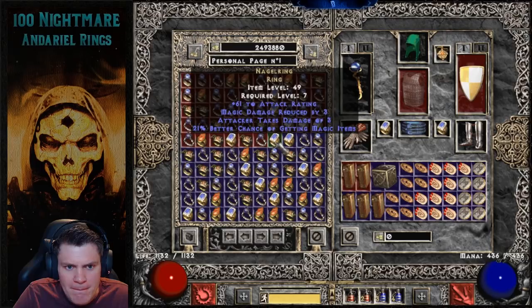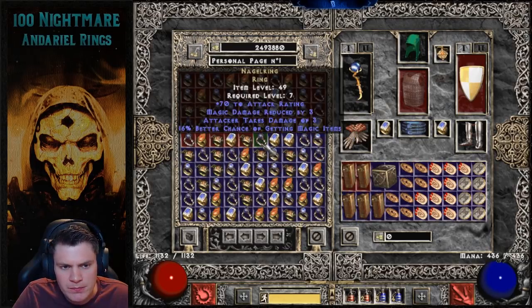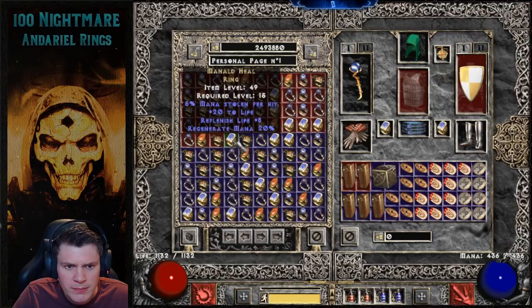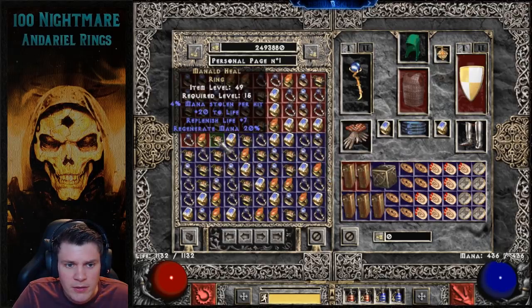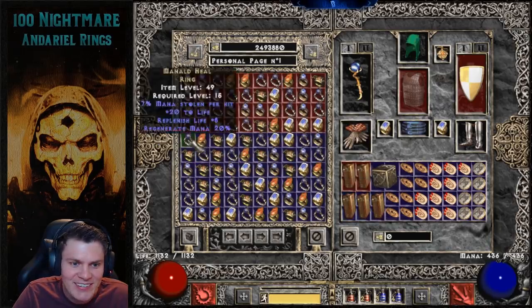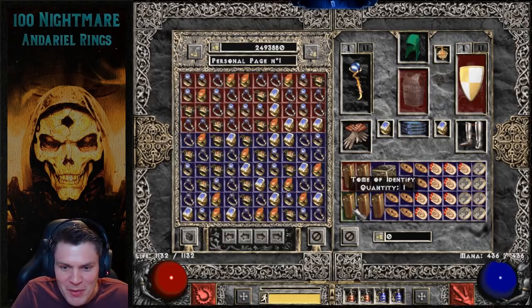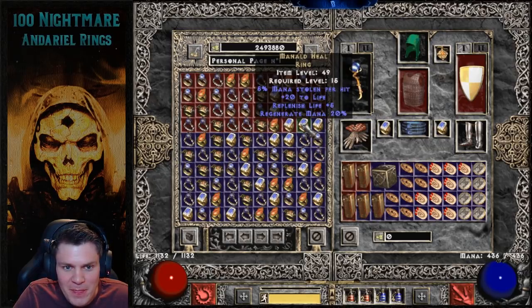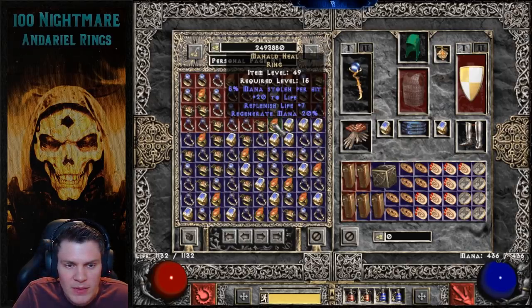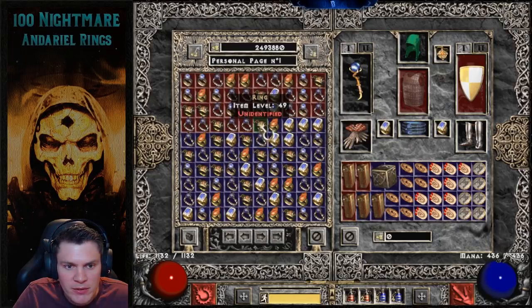63-24 Nagel. 61-21 Nagel. 70 AR, but 16 MF Nagel. Another Manald. Another Manald. Another Manald. Yeah, another Manald. I gotta stop saying that. 6% mana leech, Manald. Another one, oh actually sorry, this is a Nagel ring, excuse me, 68 to attack rating, 23 MF. 5% mana stolen per hit, Manald. 6% mana, Manald heal ring.